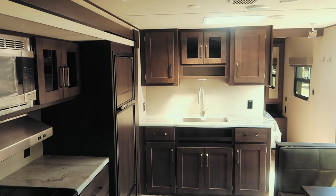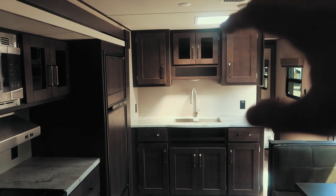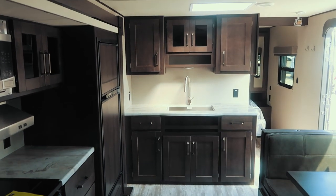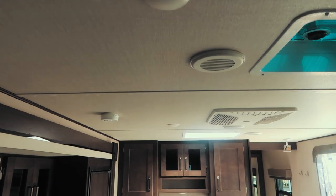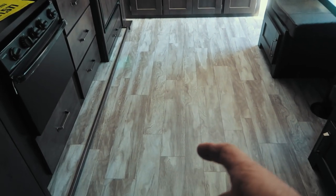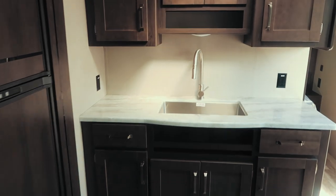Another thing I look for in the quality of an RV unit is I want to see the structure of how this thing is put together. Where are the struts, where are the joists, where's the framing, what's the framing made out of, and what grade of insulation is between here and the roof, and what kind of insulation do we have below? Am I going to freeze to death? What is this thing set up for? What kind of weather is this thing set up for?